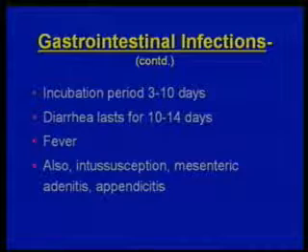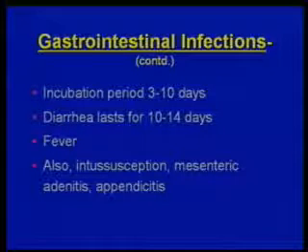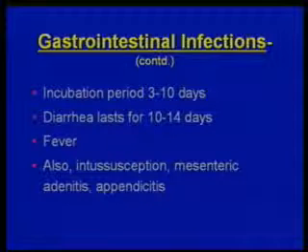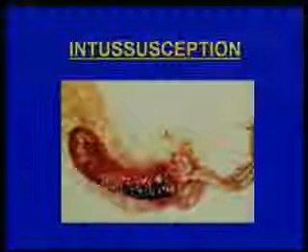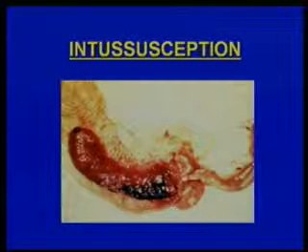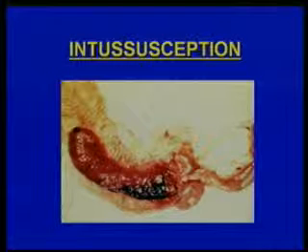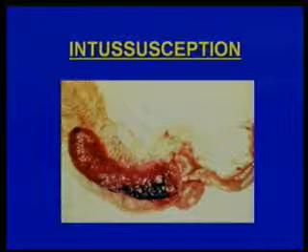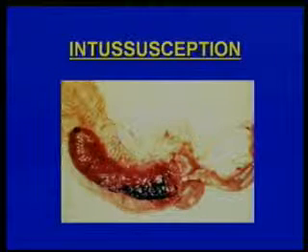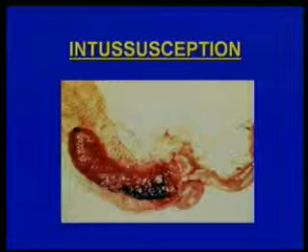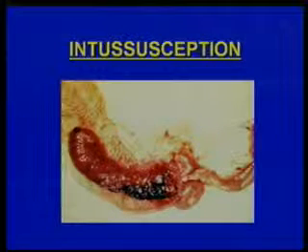And the interesting part is these can trigger the lymphoid tissues in the gut to swell up so much that they can lead to intussusception and mesenteric adenitis. This picture over here shows the process of intussusception. And for those of you who are not yet in the clinical arena, you may have read about this through the pathology, but basically if this is the normal gut, the small intestine, the intussusception comes in like this, where one part of the gut gets telescoped into the other. And this is the proximal and this is the distal gut.